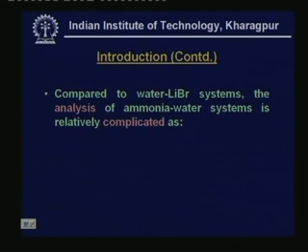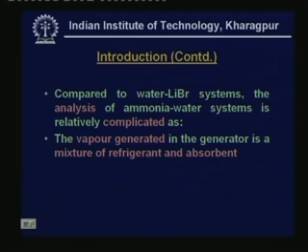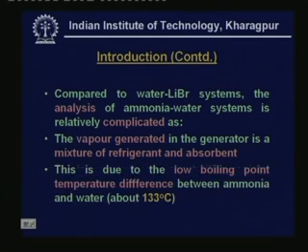However, compared to water lithium bromide systems, the analysis of ammonia water systems is relatively complicated. In fact, I have mentioned this in the last class. The complication comes because the vapor generated in the generator is a mixture of refrigerant and absorbent. And what is the reason for this? The reason for this is the low boiling point temperature difference between ammonia and water. This is about 133 degrees centigrade.